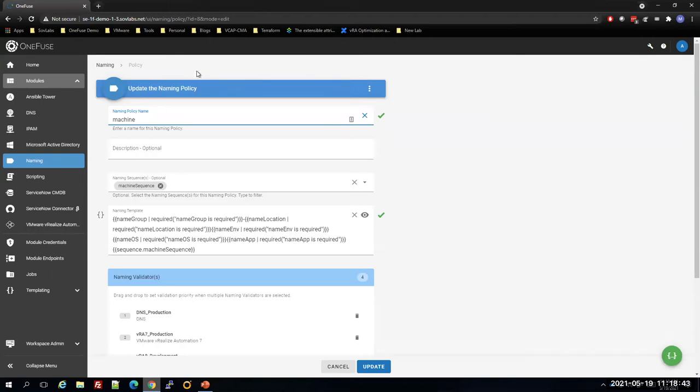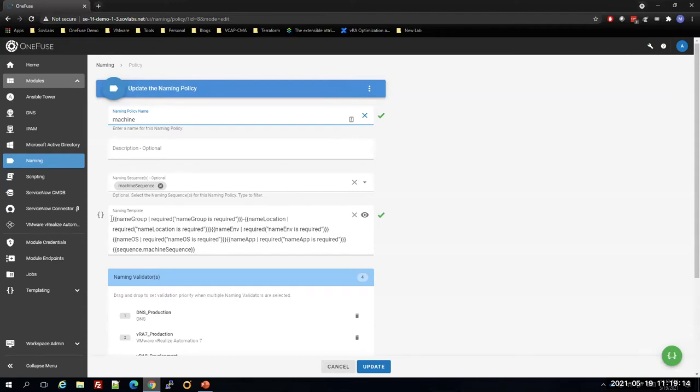So this is a policy, and the policy is going to execute. And in this instance, it's going to create a name that follows the things we've defined inside of this policy. There's a lot of things going on in here, but we're going to start by looking at this naming template. On the left-hand side, we'll see here that there are curly brackets. This means that this is a templatable field. We are leveraging Jinja 2 template engine syntax, which is one of the more popular template engines out there, in any of these fields with the curly brackets.